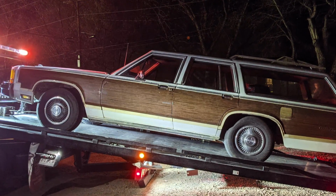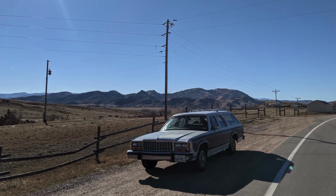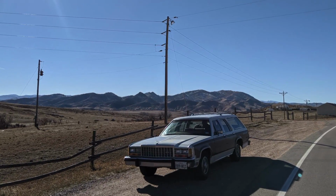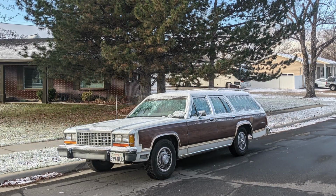I found that I did have spark, I just did not have fuel, and there wasn't anything that I could do about the fuel flow issue where I was on the side of the road. So I ended up waiting an hour and a half. I got a tow truck into the local town, had it dropped off at the Ford dealership, and went back in the morning. Talking to them, they were so busy, they could not fit me in.